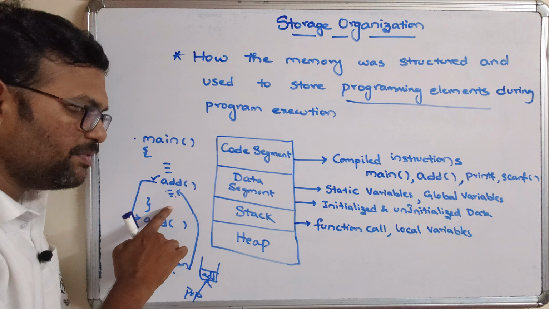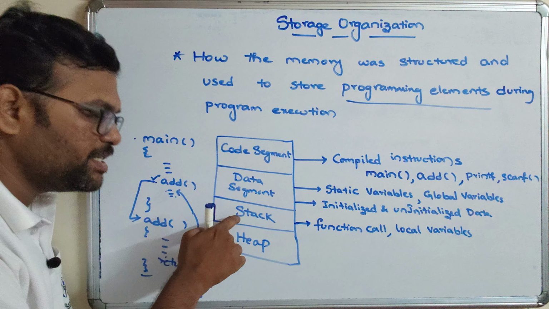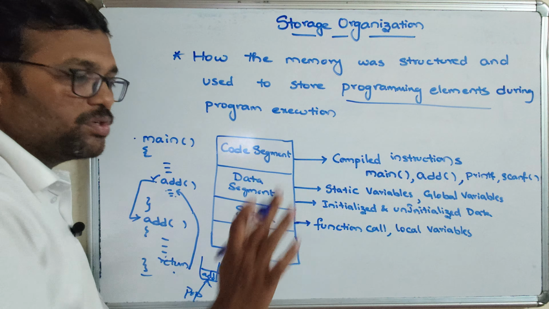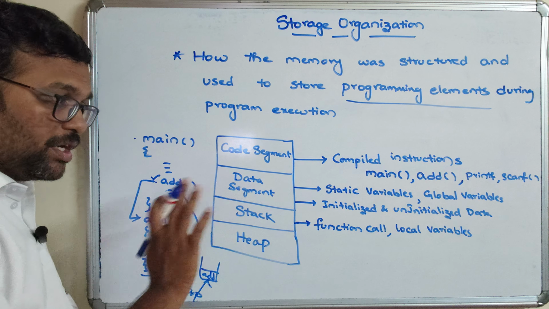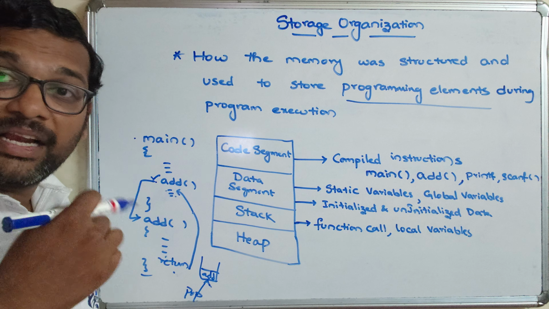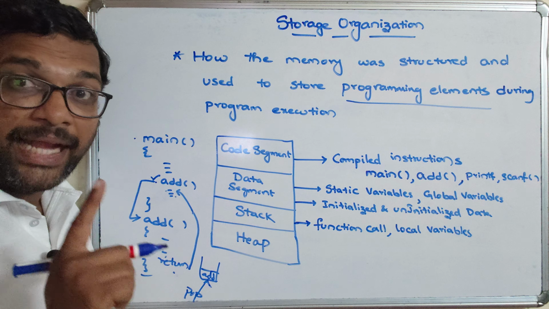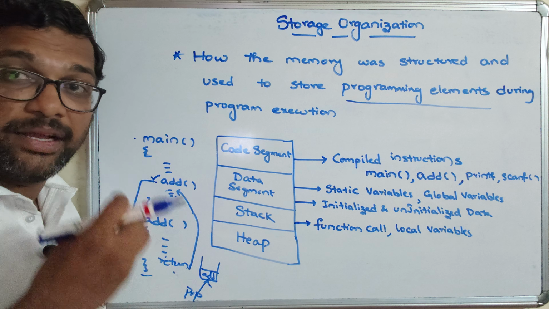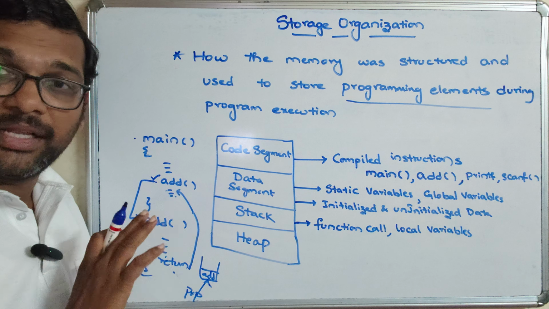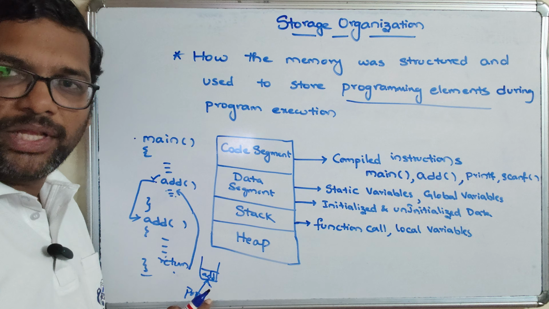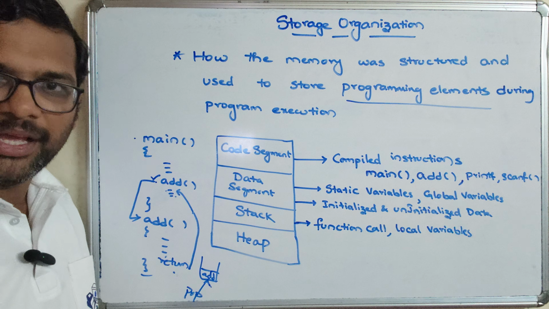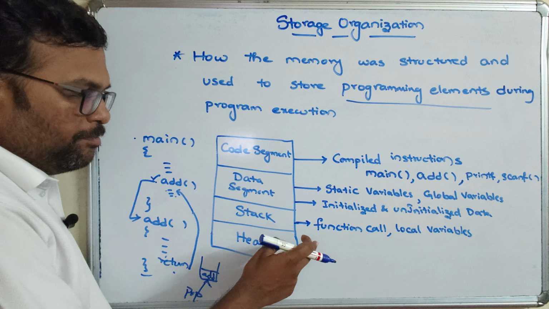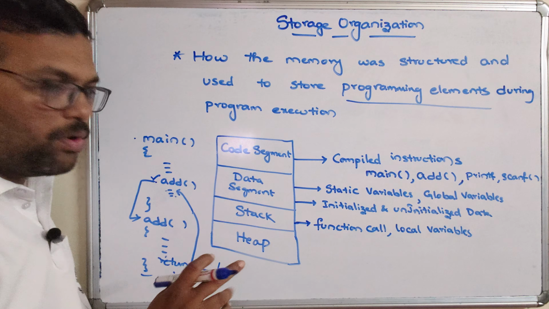That means whenever there is a function, the information will be stored in the stack itself. Similarly, the local variables we are using are also stored in the stack. Whenever there is a function call, immediately it will create one activation record, and that activation record will be pushed into the stack. Usually we say that some address will be stored in the stack, but that's not exactly it. The activation record will be pushed into the stack, and in that activation record, the address will be there. We'll see about the activation record in our further sessions. So mainly the function call and the local variables will be stored in the stack.